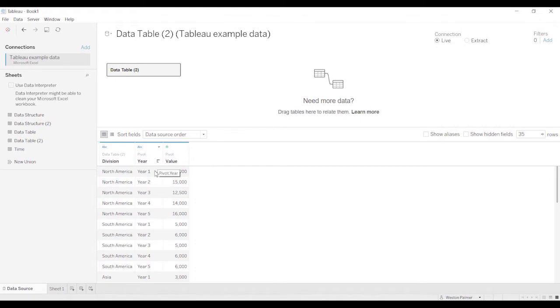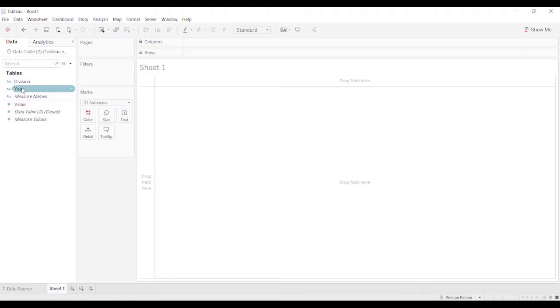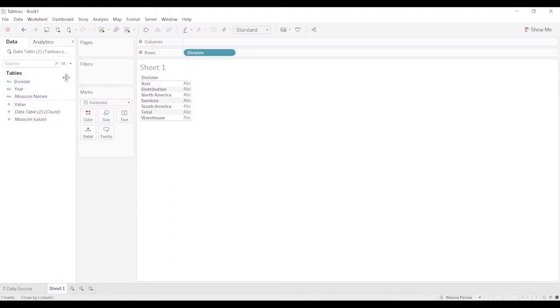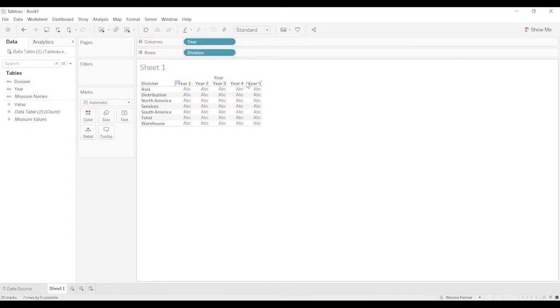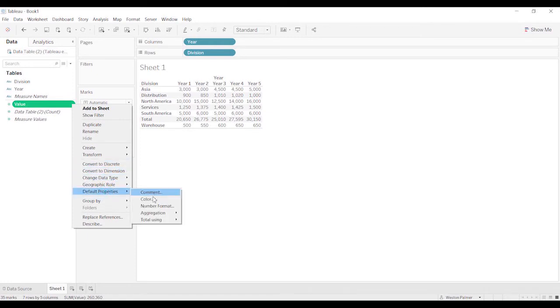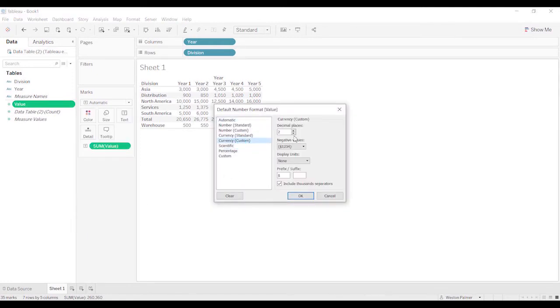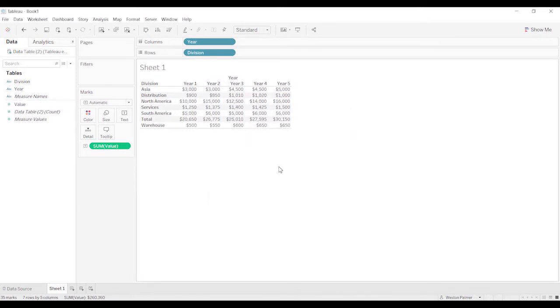So now you can see all the years are in the same column, which makes it much easier when you come over here. You bring the division, and now when you bring the year over, it doesn't have the values. It has the actual years as the column headers, which is what you'd expect and hope to see. So you can bring the values, drop that under years, right? And I'm actually going to change this to dollars. All right, so now we've got the data, but we've got some more cleanup to do.